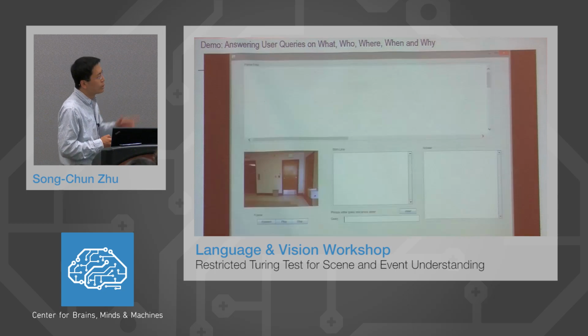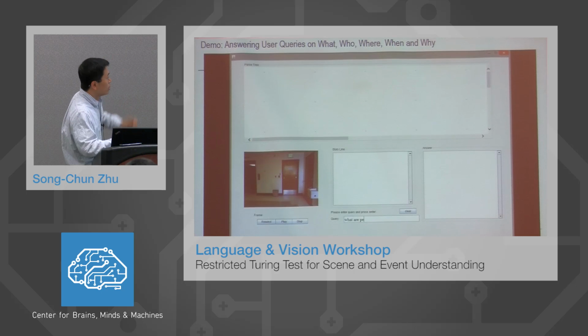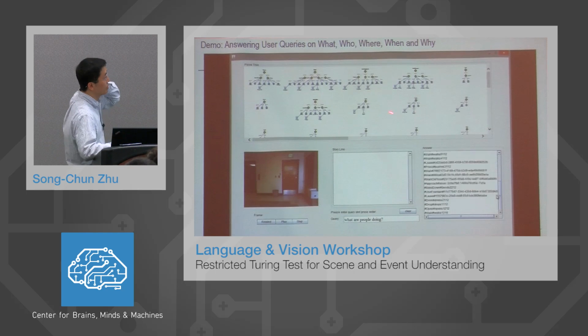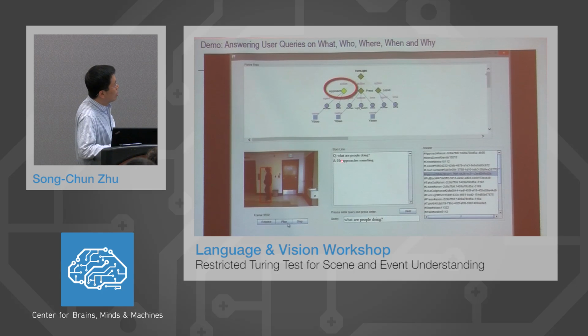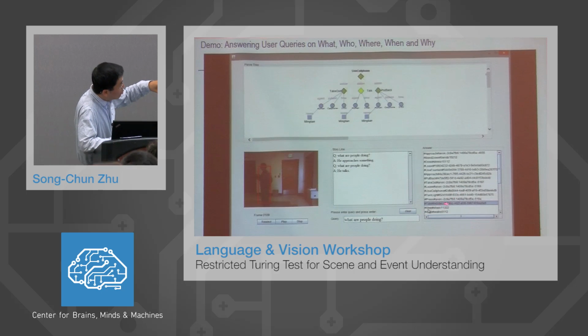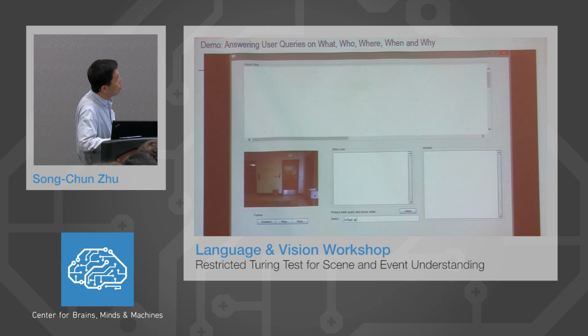So that is an example. Now, this is a YouTube video, you can find it on YouTube. So then we can answer. We put all those things into a parse graph. This is all a parse graph. So then you will say, well, what are people doing? And then you click one of the parse graphs here. So here, say he talks. You just click this person. He was talking to the phone actually.